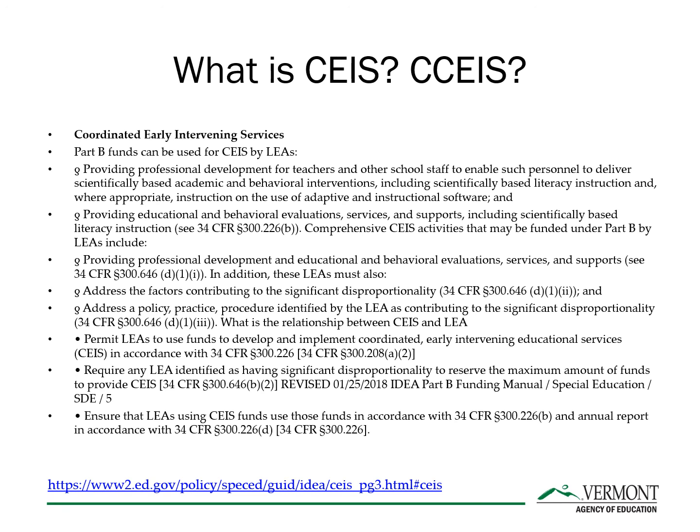Some examples for how we can use CEIS activities. Funds earmarked for CEIS can be used for the purpose delineated below, or as I'm about to describe to you. Delivery of professional development, which may be provided by entities other than the LEA, to enable teachers and other school staff to deliver scientific research-based academic and behavioral interventions, including scientifically based literacy instruction and, where appropriate, instruction on the use of adaptive and instructional software. To provide information and training for parents.